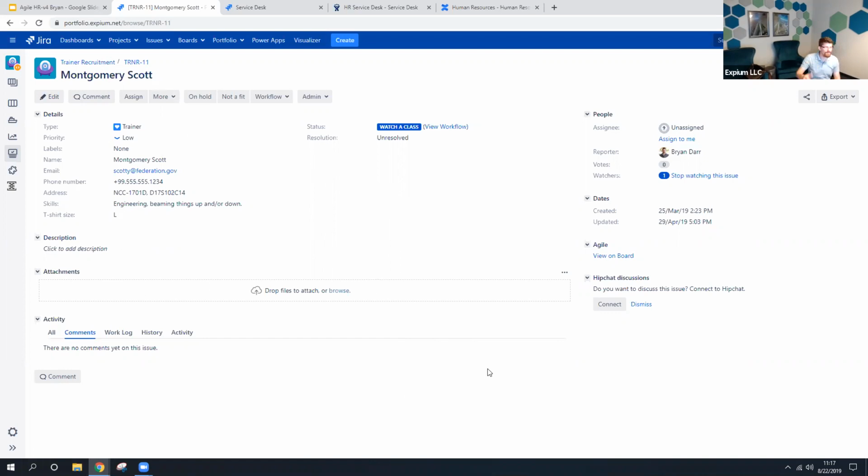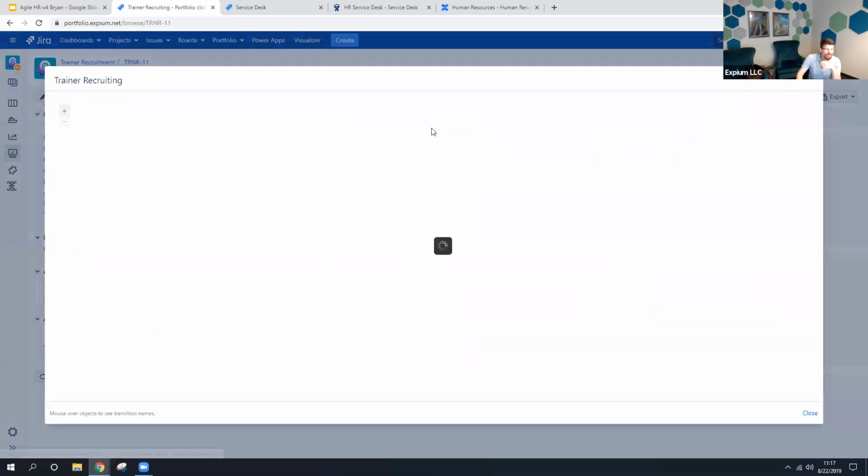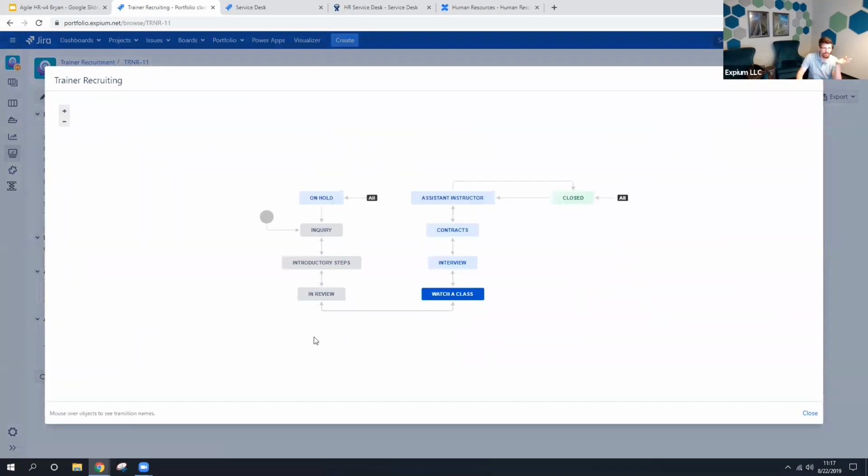All right, so accountability. These tools also support accountability. One of the ways they do that is you can create a step in the workflow that requires approval. So for example, in this approved to teach transition, I can actually set up a notification to my boss or to the training manager or to anybody I need.